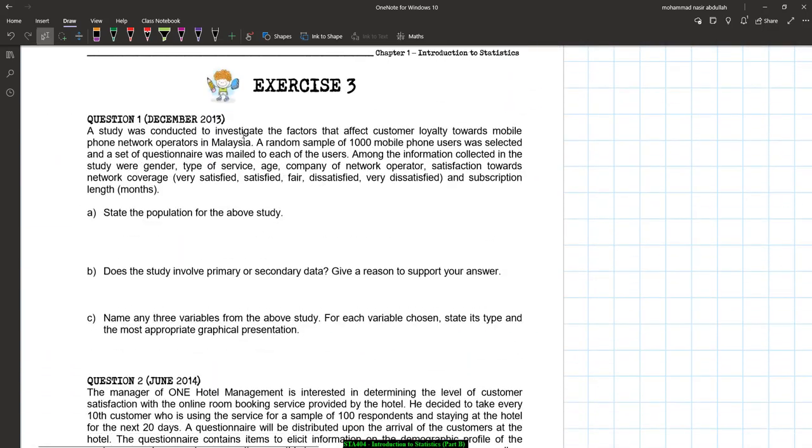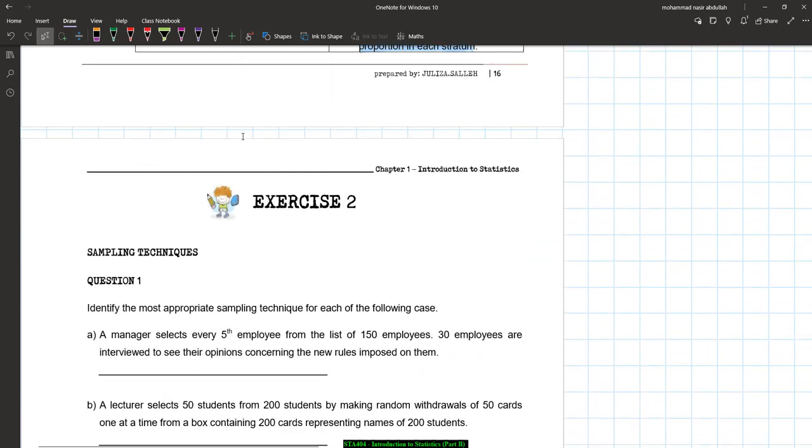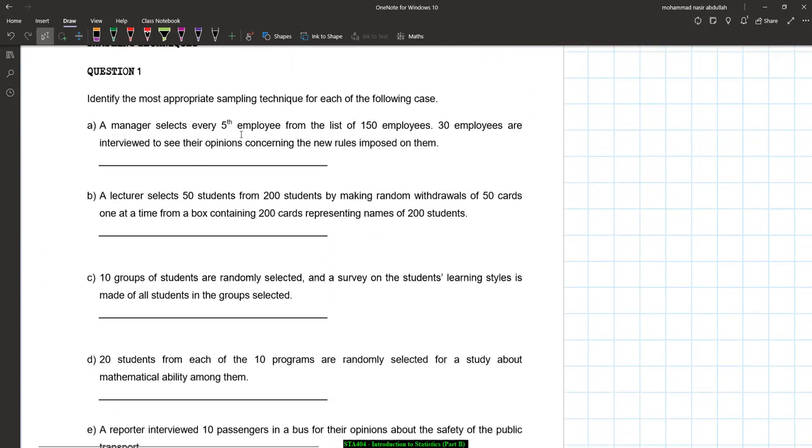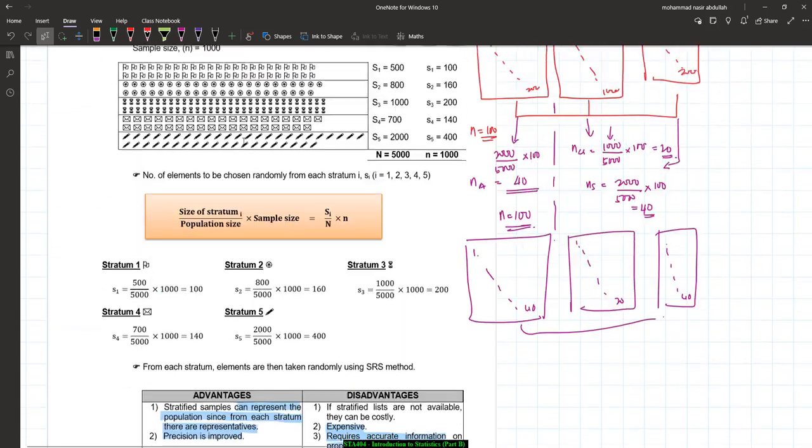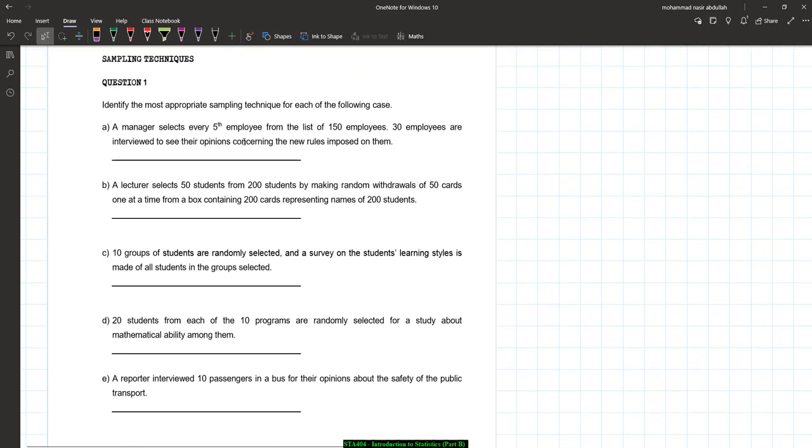I think that's all. Let's try to do one question, right? Exercise 2. Identify the most appropriate sampling technique for each of the following cases. A manager selected every 5th employee from the list of 150 employees.